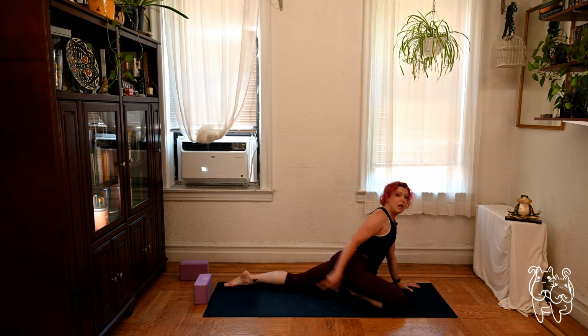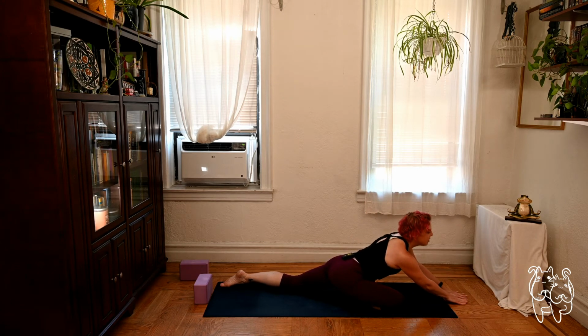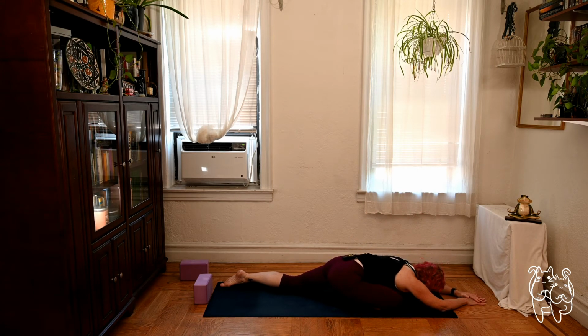Use any props, any blocks or blankets if you need under the right hip or thigh. If you're good here, hips nice and level, then you can come all the way into it. Walk the hands out, forehead down.